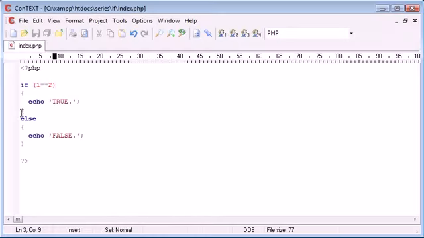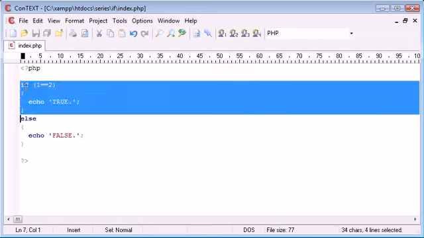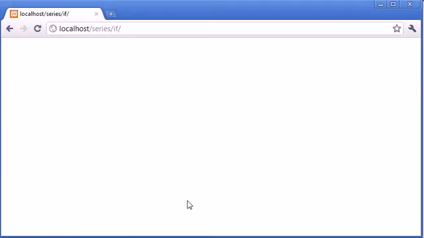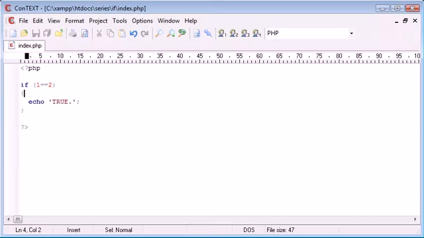So you can see how this is called an if else statement because we're using the keywords if and else. You can have an if statement just on its own. If it doesn't happen to equal true, we're just in this case not going to output anything because there's no else to tell us what to do otherwise. So now let's return back to that.